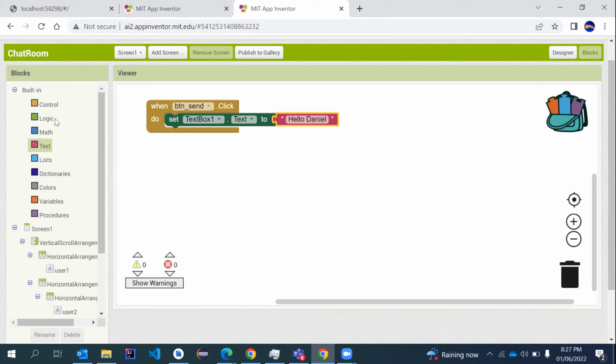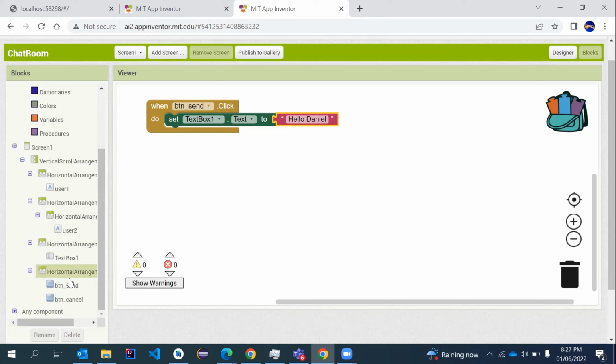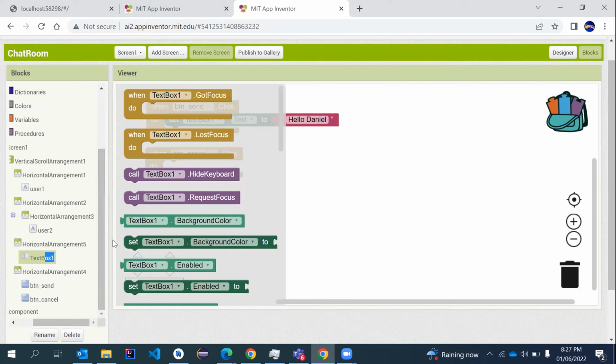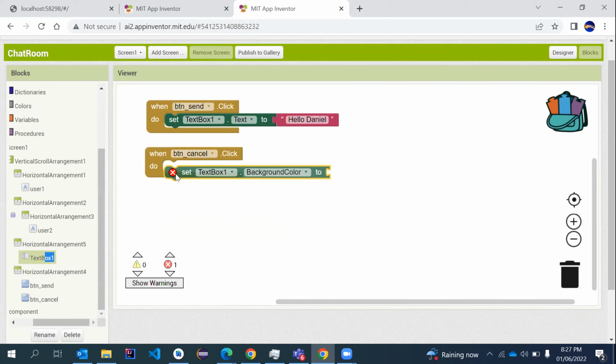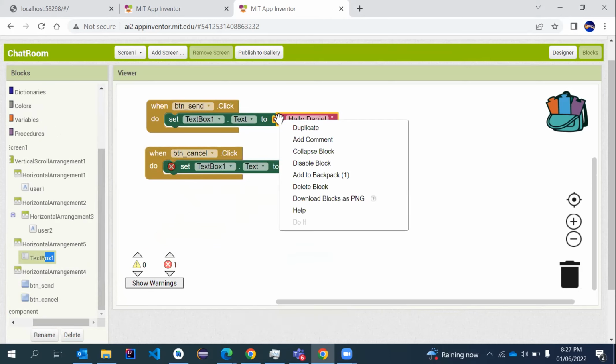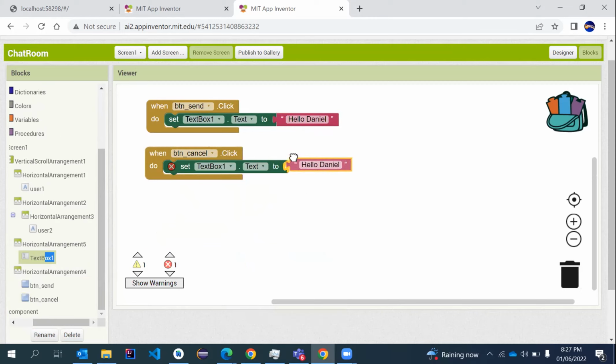Is that okay? Now, when I click the cancel button, I'm going to drag in the click cancel button here. When I click the cancel button, I want it to erase whatever has been typed into the text box here. Is that okay? So I'm going to do this here, text. I'm going to duplicate this string here, and I'm going to make it an empty string basically. So it's going to be empty. Basically, you should just make whatever is in the text box empty.